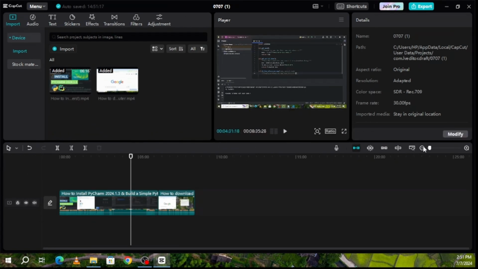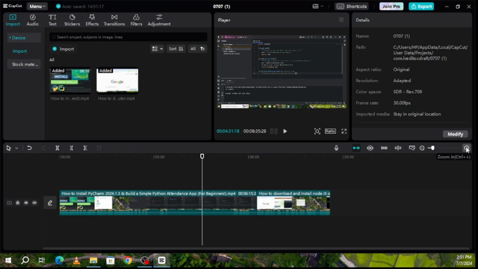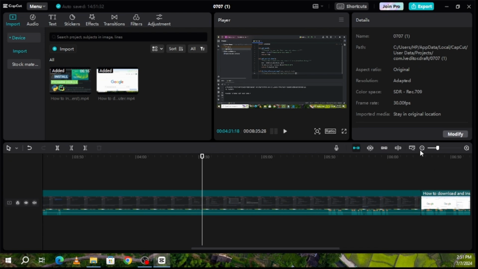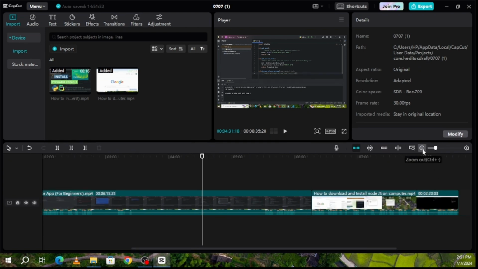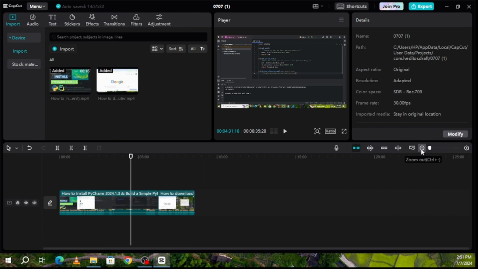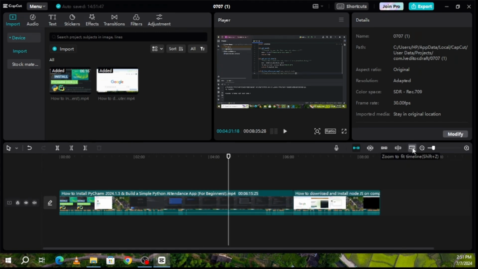Okay, let's check these other options here. To zoom in, you just press this button here. And if you check here, the keyboard shortcut is Control plus. If I press Control plus on my keyboard, I can zoom in like so. If we go here, the other option is zoom out, and the keyboard shortcut is Control minus. You can press this to zoom out or Control minus on your keyboard. Next, we have the other one, zoom to fit. If I click on that, that's the zoom to fit. So next, we have this option here.